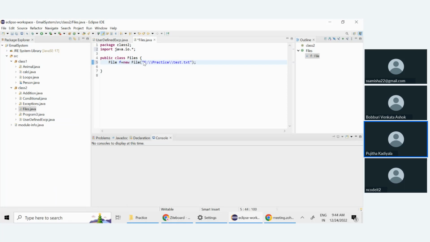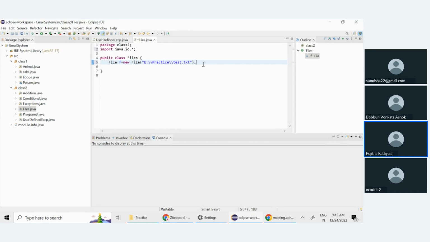One more thing you need to remember about giving the path: if the directory needs permission, like the C drive or any other drive which requires permission, you cannot create, access or modify files in some drives, like the C drive which has system information. So while giving the path there, you need to use double slashes. That is the thing you need to remember.